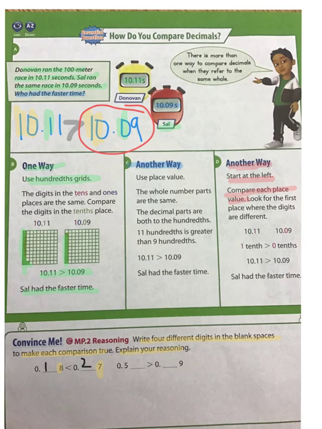Now let's look at the next one. We have 5 tenths and then something 0.9. So we can put a 1 here. 51 hundredths would be greater than 29 hundredths. There's other numbers you can use, but when you're comparing them, we're looking at our tenths place, and the 5 is going to be greater than the 2. In this one, we're also looking at the tenths place. Our 2 is going to be greater than the 1.